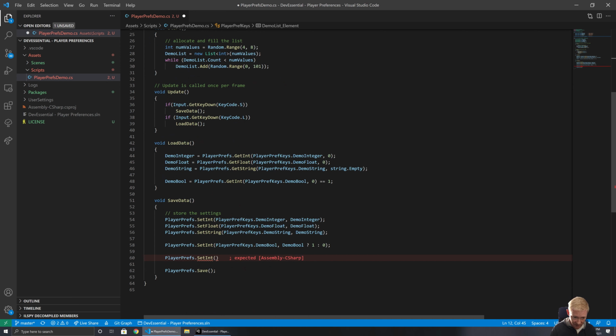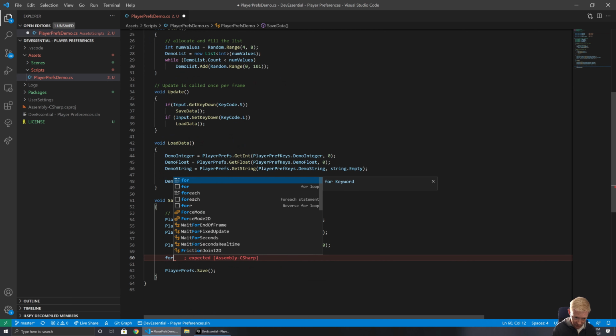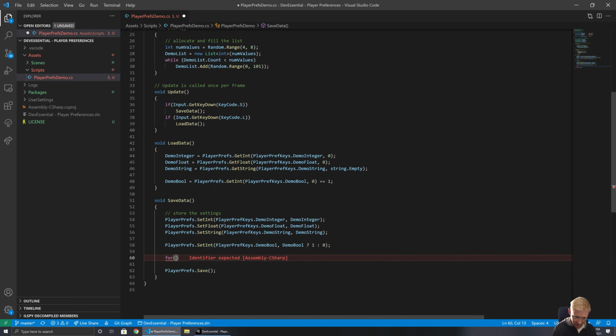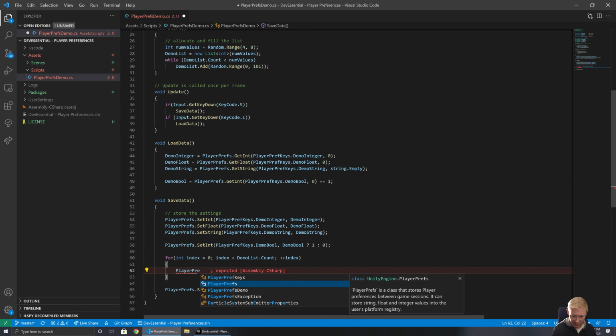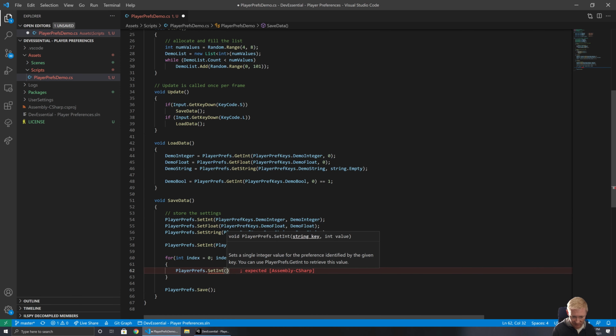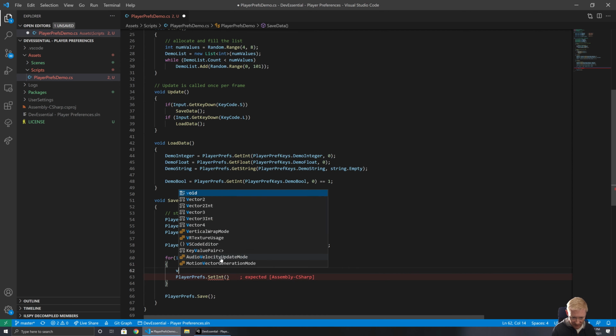So what I can say here is I loop through, so for int index, and I'm intentionally using the integer-based way of indexing this so that I can generate those keys, because each thing needs to be a unique key. So the index is less than demo list.Count, update index. Then we can do PlayerPrefs set int. We need the key.